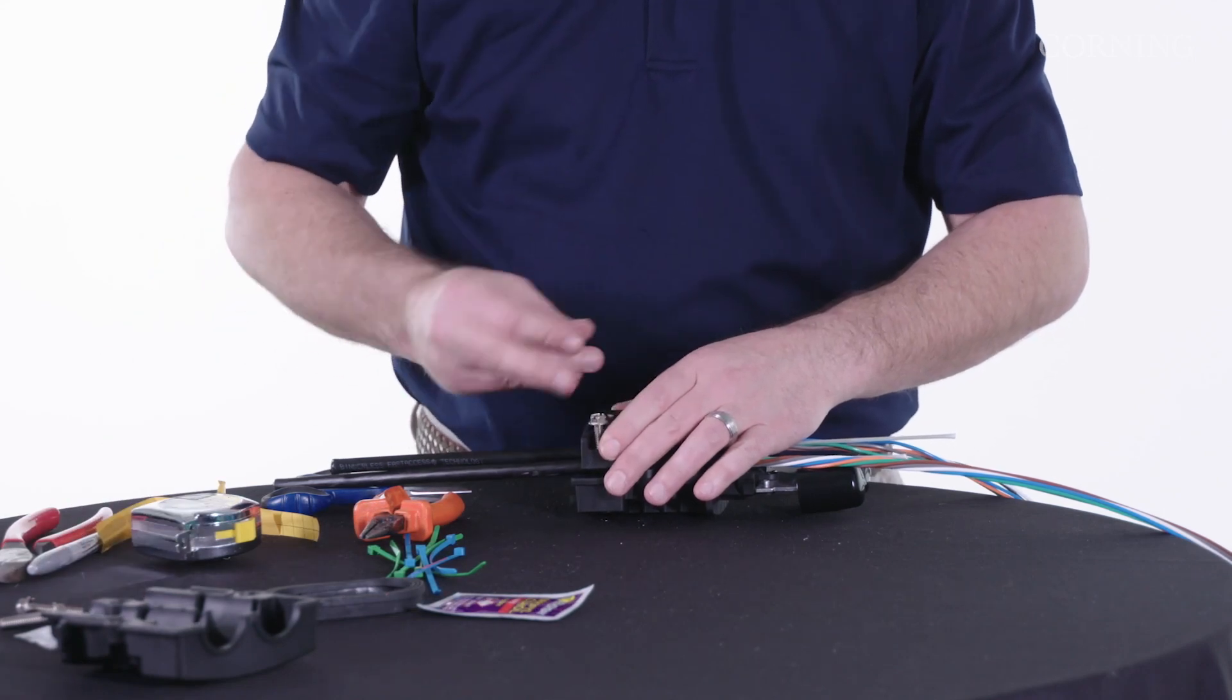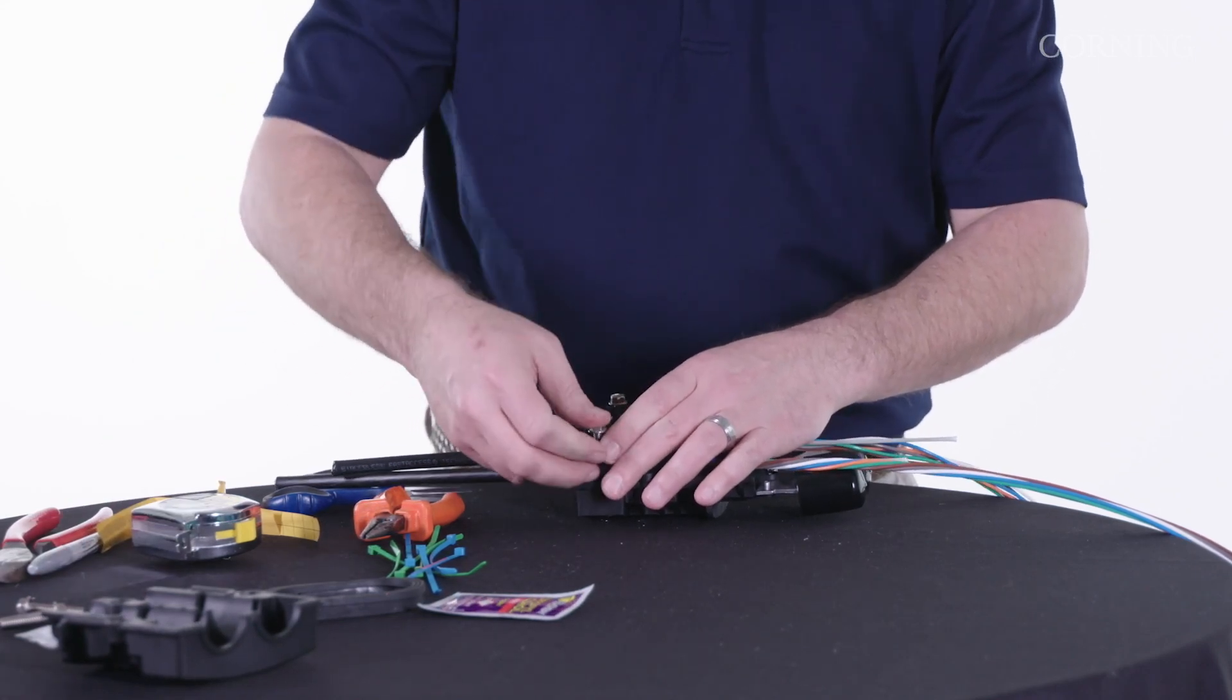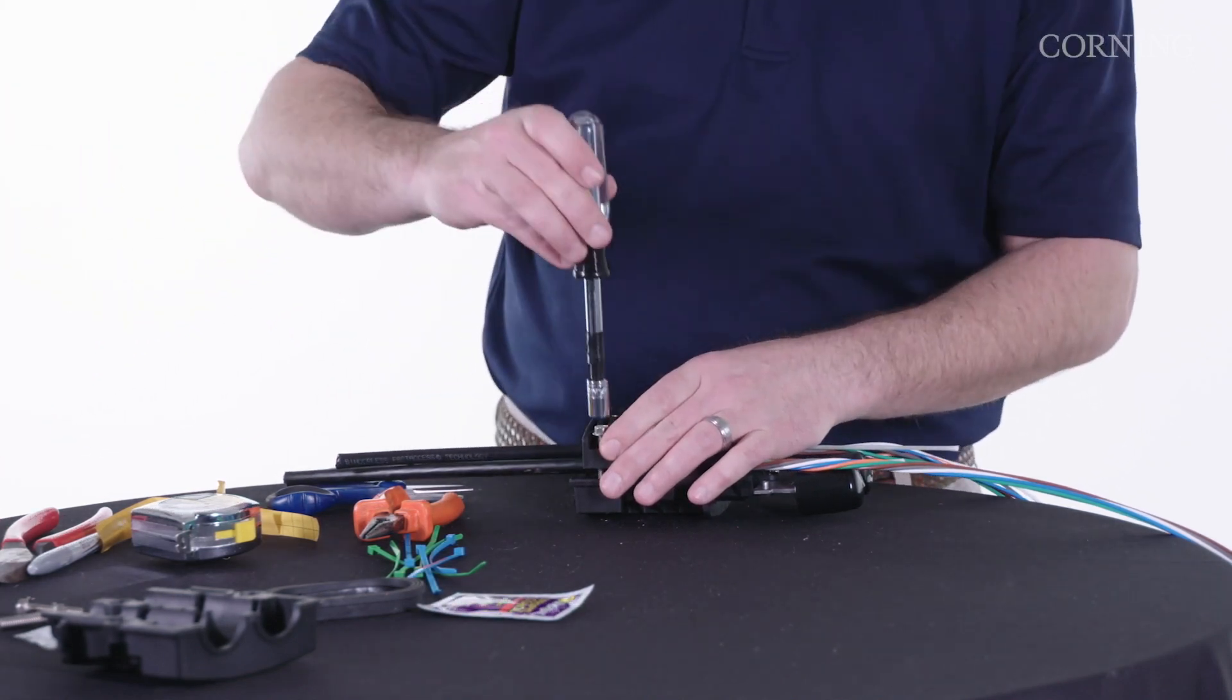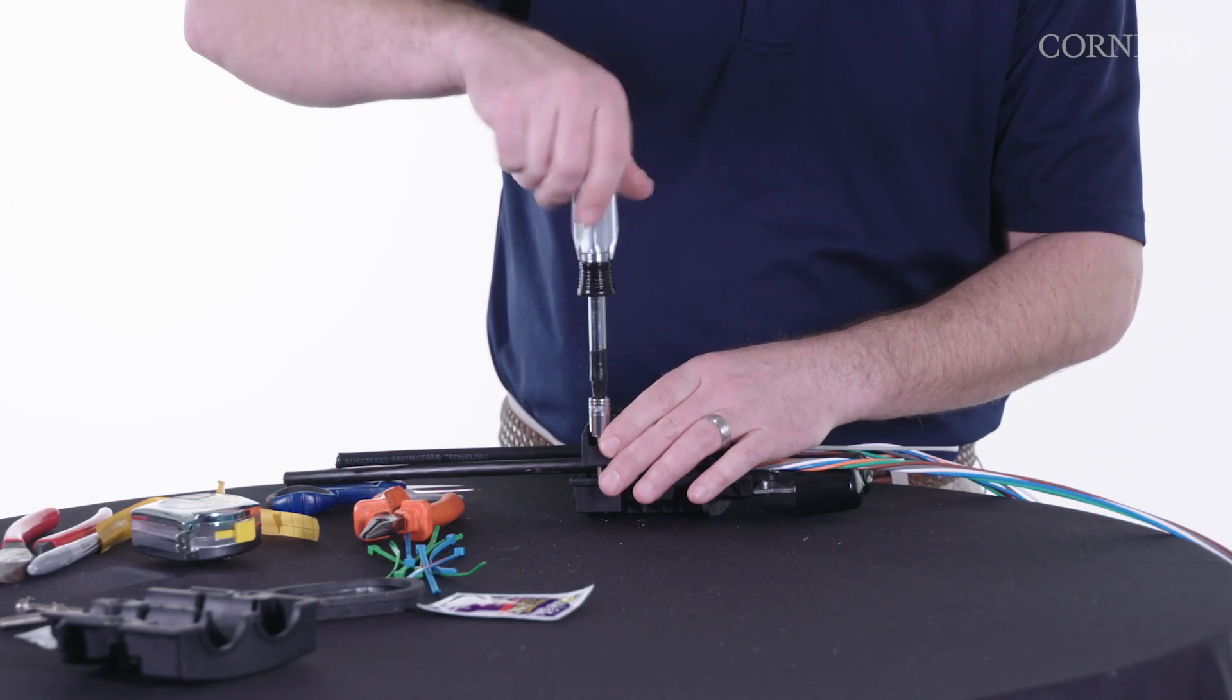Longer bolt goes in the middle. You have two of the same size and those are the same size as the other three on the other side so you really have five short and one long. And then just get them started.